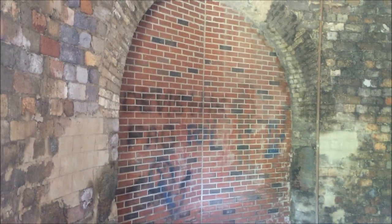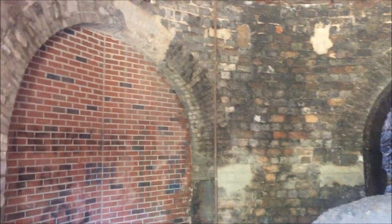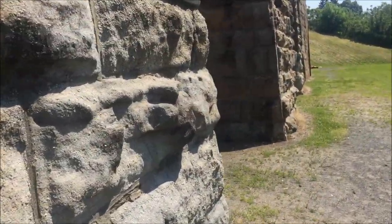Now, on the other side there's a brick wall with a door. So we're thinking there's a room in between them, but we can't check it out. It's a nice size. It's probably for electrical storage and stuff, because electrical wires go down there. Where we were, there was a nice-sized hallway over there. You can see a wire come out of that pipe and go up to the top, up and around. So it might be for lighting or something. It's definitely been modernized. We gotta try to go farther. They did a really good job with the brick. So it's been redone with bricks. At least they're trying to keep the materials. All right, we gotta go to the second one over here.